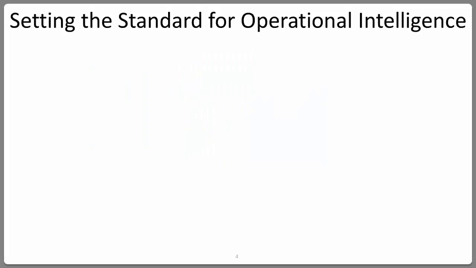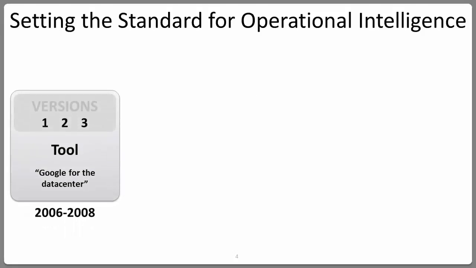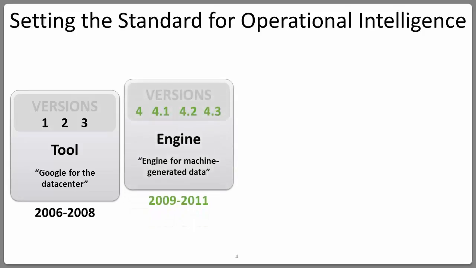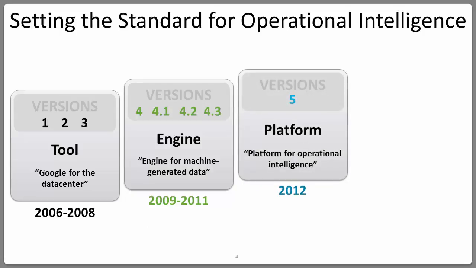Aligning with our mission statement, Splunk Enterprise is the industry-leading software for machine data analytics and has been driving innovation and setting the standard for operational intelligence since 2006. In the beginning, we were the first to introduce the paradigm of search for IT, often being referred to as the Google for the data center.